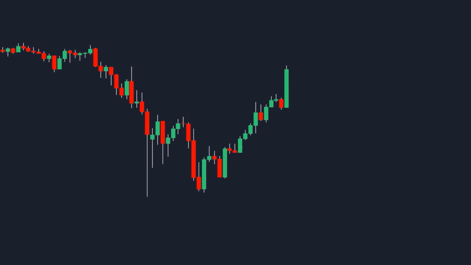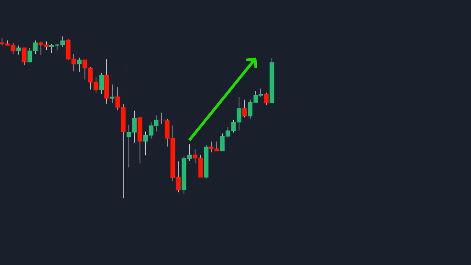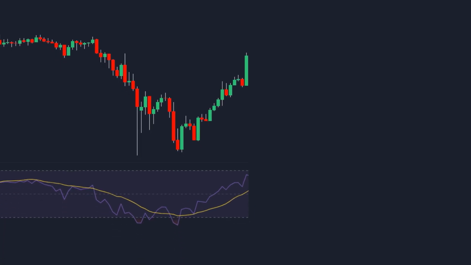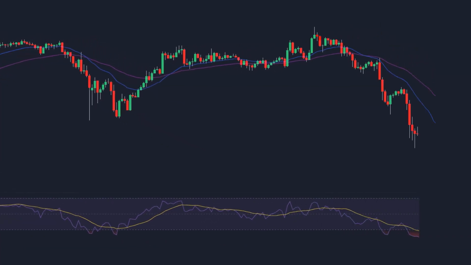You ever watch a trend form right in front of you with a strong push, clean structure, and momentum, but your indicator takes 10 candles to catch up? So you hesitate. You wait for your moving average crossover or some other indicator, and by the time you get your signal, the move's already halfway done. Or worse, it's already reversing.